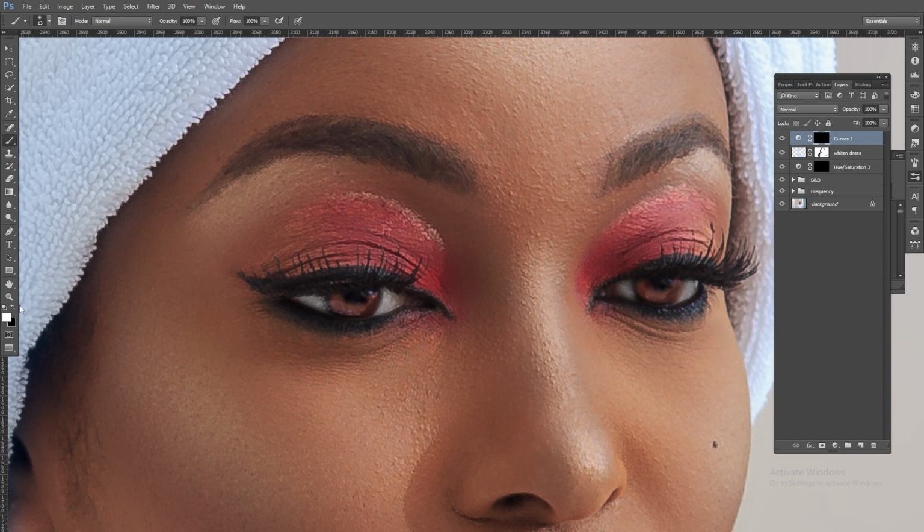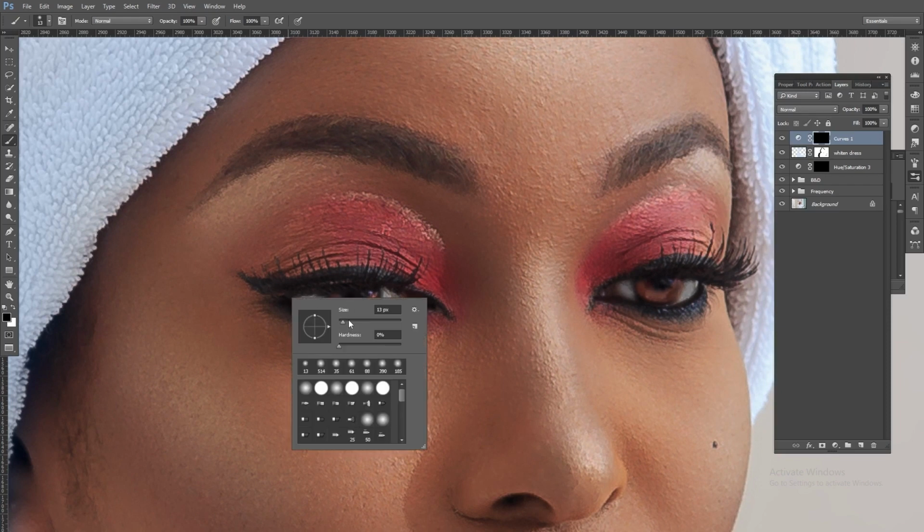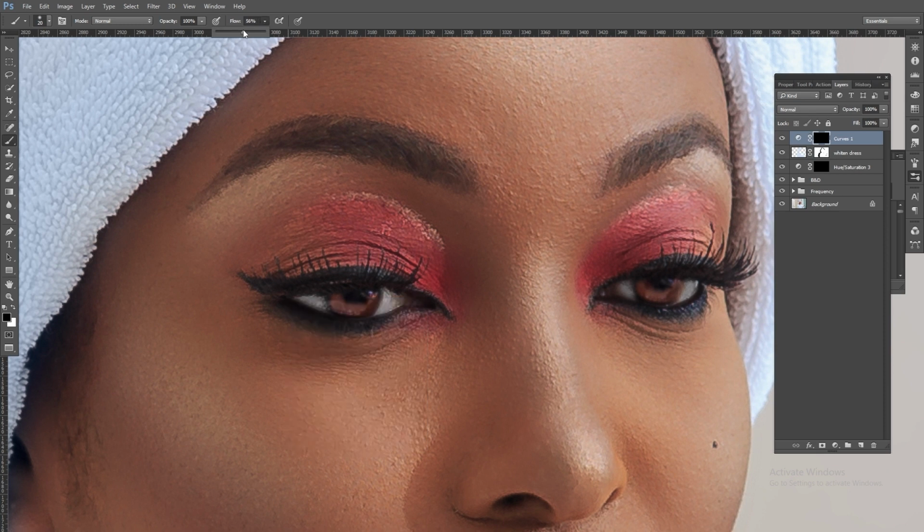So what we do, you just come do this, paint white, and then I'll reduce the flow, and then I'll come and just rub it like that. Same applies here. I'll do the same thing over here.